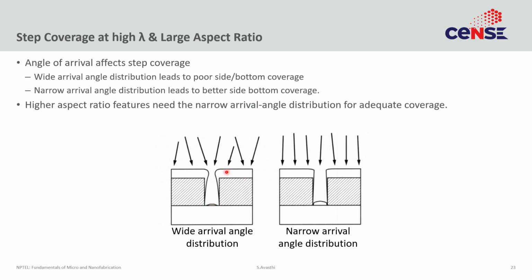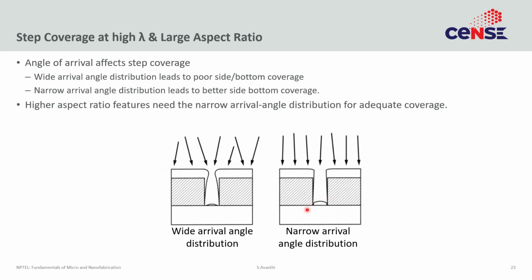That's number one. You can solve this problem a little bit by making sure that the arrival flux is very vertical. If it is very vertical, you have a better chance of getting a deposition here. But even when it is vertical, very small changes in the angle would again mean that you would not get deposition at the bottom. So unless the deposition is absolutely normal, you will not get anything on the bottom.